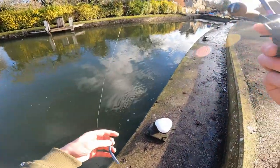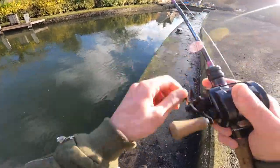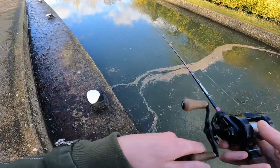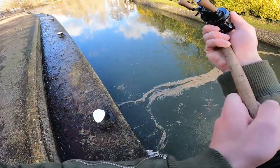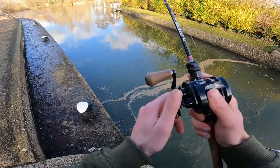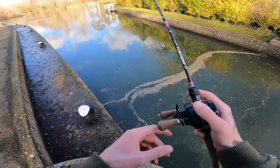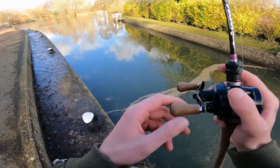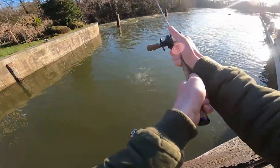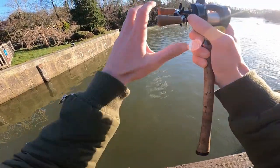Just put on a big Senko, just to see if I can't coax a bigger fish before I move. I've got a small hook on here, so if I have a bite, I'm really gonna need to lean into it hard. Make sure the drag's set nice and tight. I'm just having a few casts on the downstream side. Got that creature bait back on.